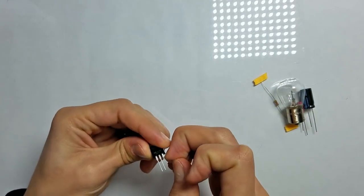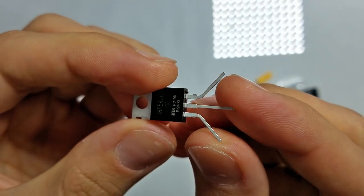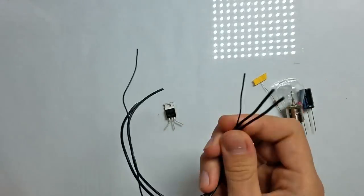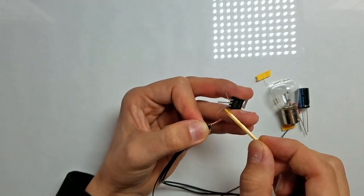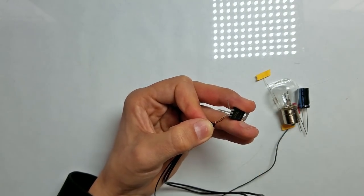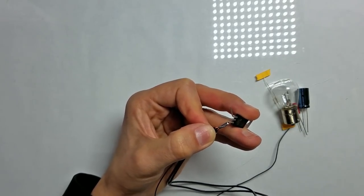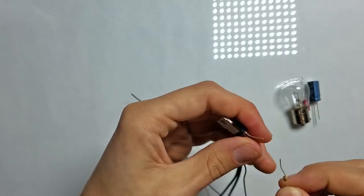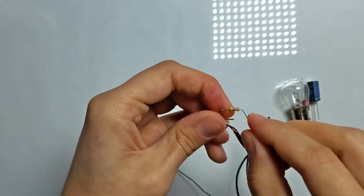The first step. Let's strip all three black wires and solder them to the source lead of the MOSFET. One black wire I'll use for powering, the second I'll connect to the loudspeaker, and the third I'll connect to the audio jack. Now let's connect a 47 kilo ohm resistor between gate and drain leads of the MOSFET.